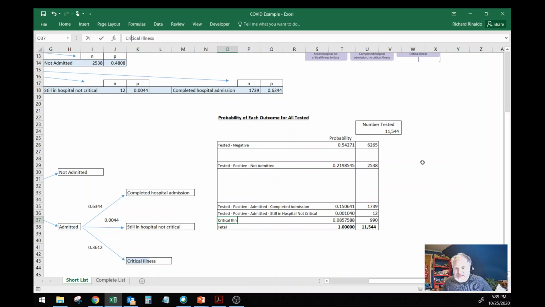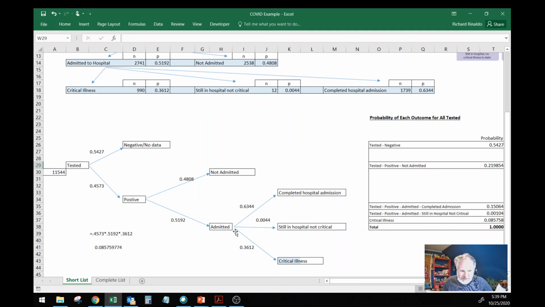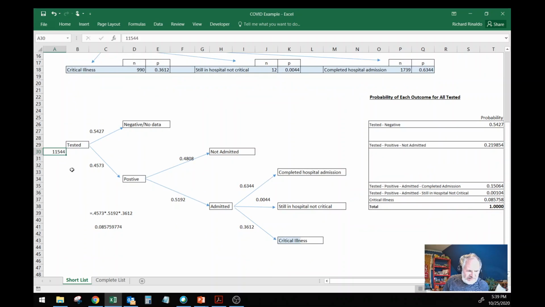So that's an example of how we can use probability and proportions or percentages to determine, for a base number of people, in this case the number of people tested for COVID. For the coin toss study, the number of people who participated in the study. And what we'll do next is a more theoretical explanation of probability.